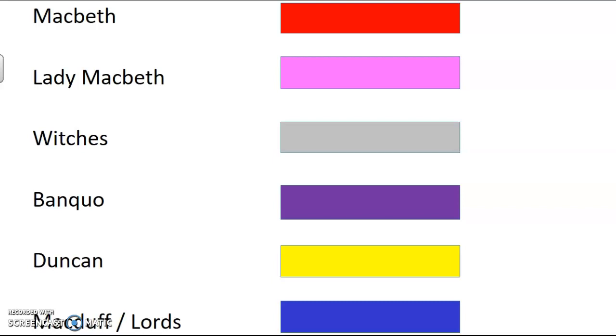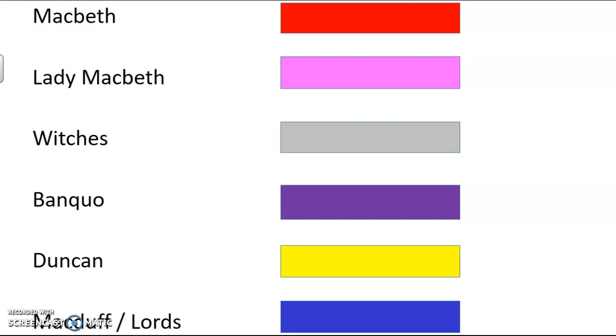The Witches are grey because of the scenes that they're in. They're often surrounded by fog and they're wearing kind of grey clothing often. Banquo, purple. Give yourself 3 seconds to guess why. Purple for Banquo. Purple's the colour of royalty. Macbeth, when speaking about Banquo, describes him as having a royalty of nature. Remember, Banquo was also a descendant of King James I.